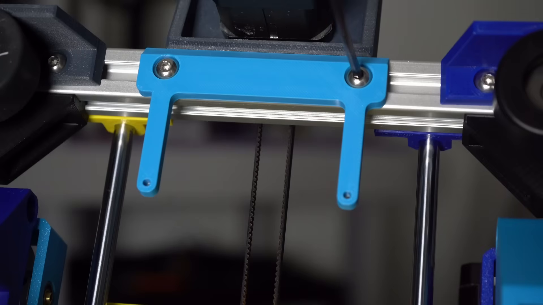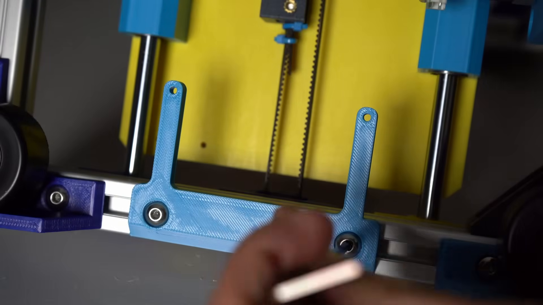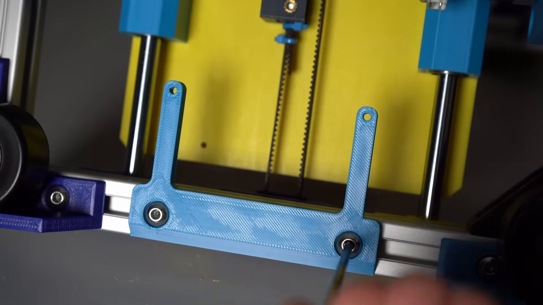While the printer is upside down, it's a good time to install the mounts for the main board as well. The stock parts are designed for the MKS Monster 8, but I'm using a Fysetc Spider, so I'm going to be using these parts instead. For Cappy, you only need a board with 5 stepper drivers, but these 8 driver boards are often around the same price, and they give you the option to upgrade the printer later on down the line.